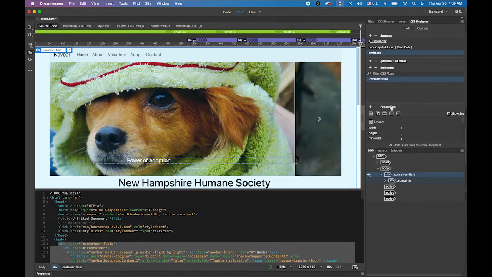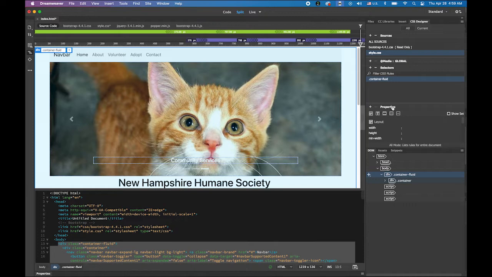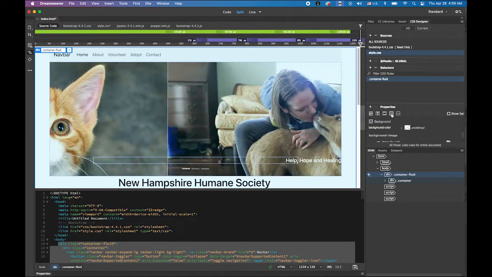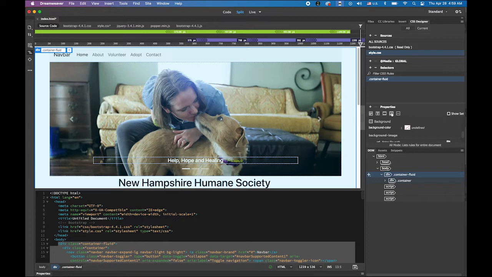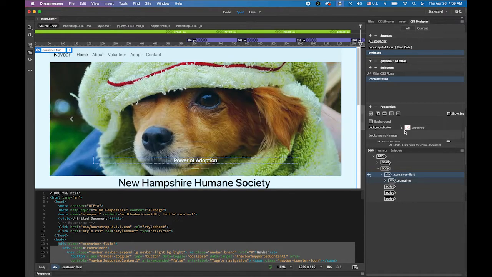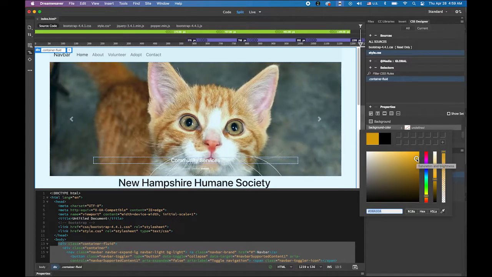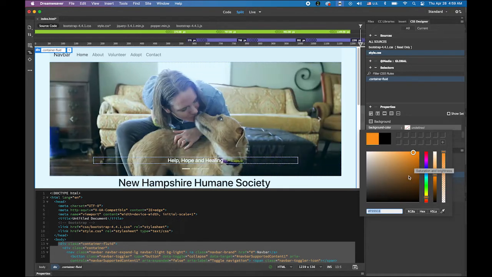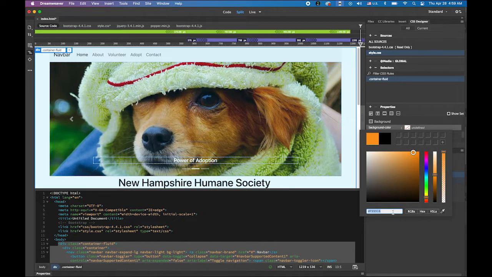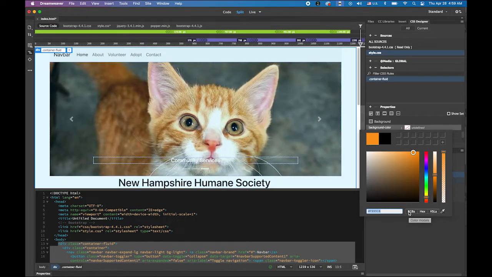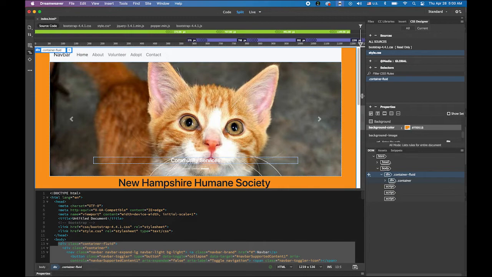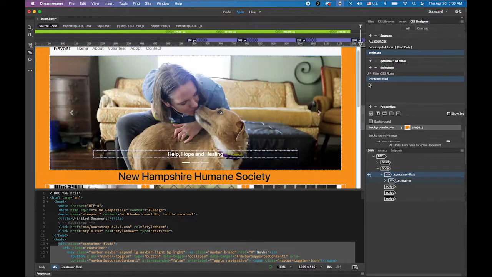Now in your Properties panel, we're going to change the background color first. So, background. If you want a solid background color, just click here and choose the color you'd like to use. Maybe something like that, anything's fine. Since this is my favorite orange color, I'm going to copy this hex code. Okay, see, my background color is updated.